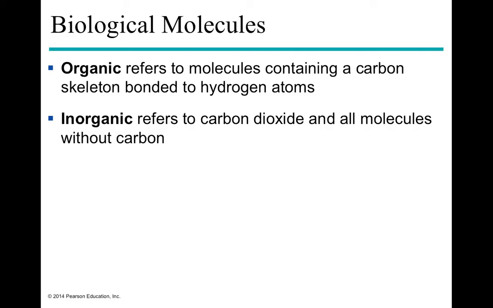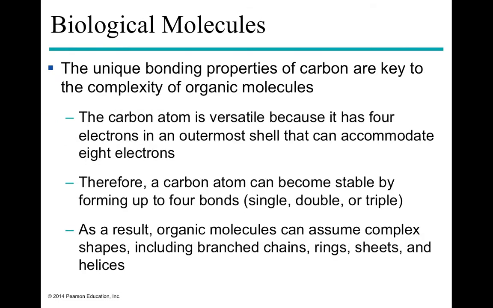But let me back up for a second. We're talking about organic molecules. And organic is different from a scientist's perspective than it is from, say, a vegan's perspective, right? Organic simply means that it's a carbon skeleton with hydrogen atoms on there. And inorganic is anything that is without a carbon, or something like carbon dioxide, which only has 1 carbon. So a carbon skeleton has to have 2 or more carbons. And what's interesting, right, any vegan that tells you that they only eat organic, you can go ahead and challenge that and tell them that water is an inorganic molecule, and everybody needs water to survive. So, all right, moving on.